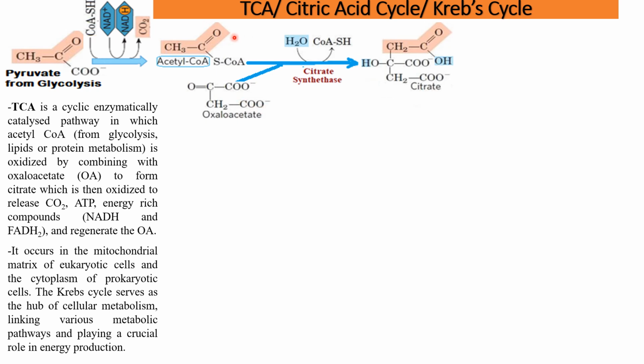Now the next step of the reaction is where the acetyl-CoA enters the Krebs cycle. In order to enter the Krebs cycle, the acetyl-CoA is condensed, coupled with an organic acid present in the cytoplasm of most microorganisms, which is oxaloacetic acid, a 4-carbon compound, to form a 6-carbon compound. In the process, the CoH is liberated under the action of the enzyme citrate synthetase to produce the 6-carbon compound, which is called citrate or citric acid.